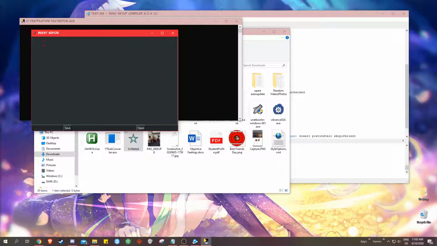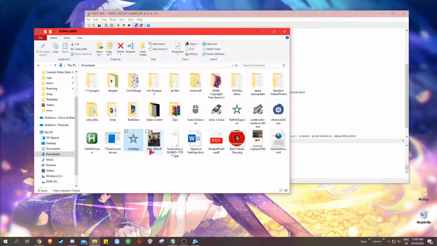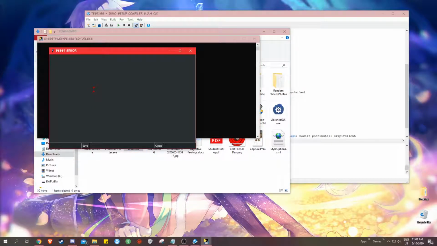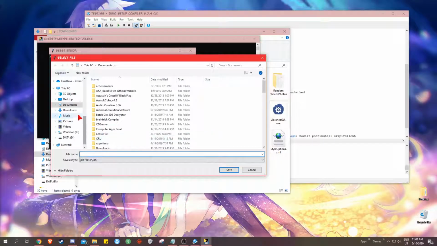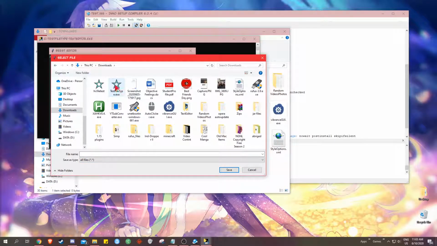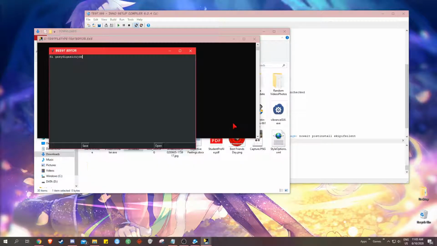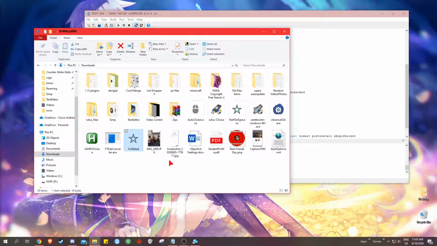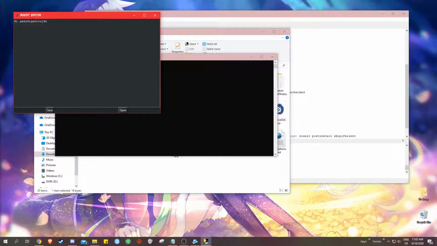Once we double click and open it, oh, we haven't put anything. Here, let's use our text editor. Let's call this hi and save it. Let's save it as, in my program I had it as .java. Okay, we'll save it to the file type. Yes. Okay, and we'll close it. Then once we open it again, it opens up the file, and we've created our own file type that opens in our program.